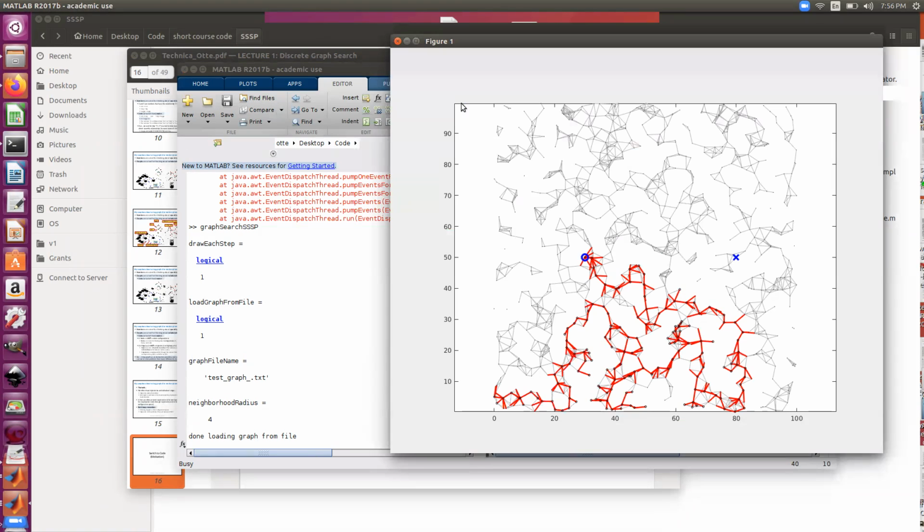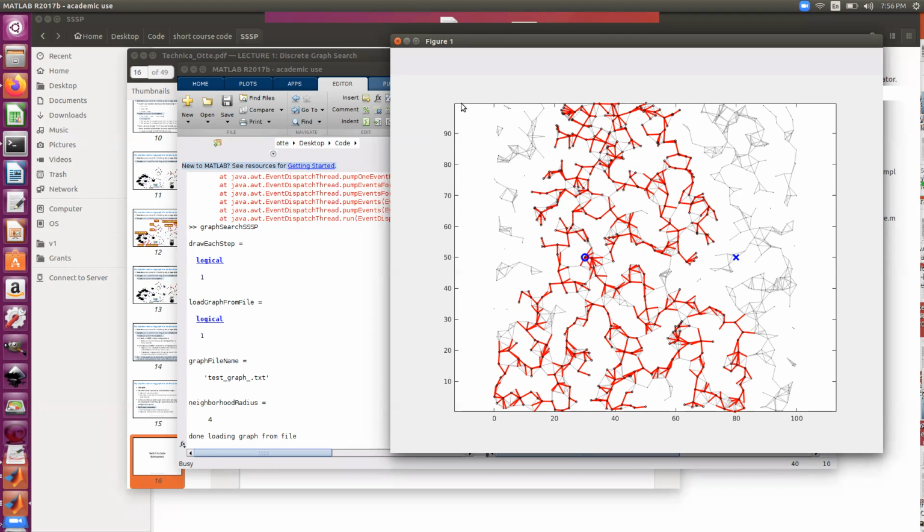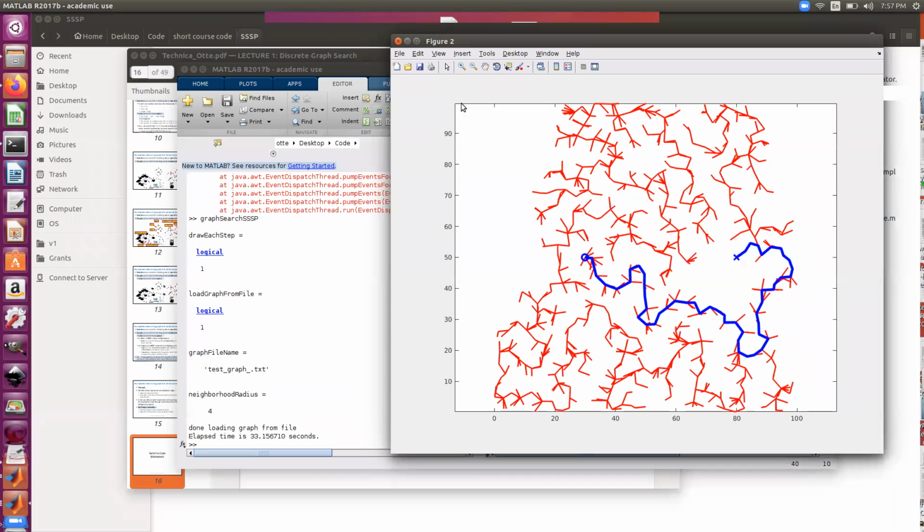So here's a graph. This is the robot actually thinking about how it's going to get from the circle to the X, the blue circle to the blue X, if you can see them up there. And this is its thought process, basically, of how can I get from one to the other. This is one way of doing it. I'm going to show you a whole bunch of other ways to do it today, but we're going to start with this one. And it's thinking still, saying, well, I could go up there, maybe I could. Okay, and then it found a way to get from the starting place to the ending place.